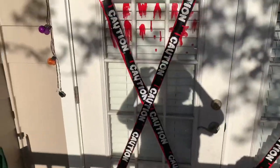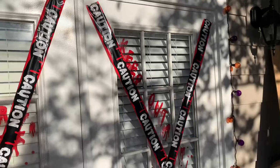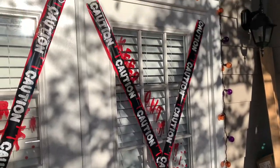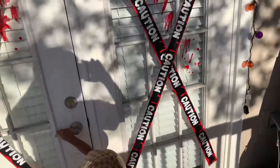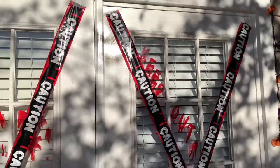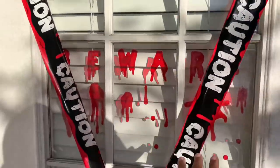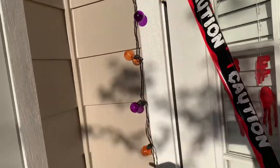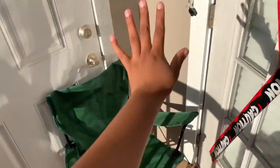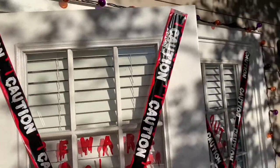So let me grab some shoes. Right here is the balcony. I decorated it. My boyfriend had me put the little purple and orange lights out there. Then I put the costume tape up there. I got the costume tape from Dollar Tree. And then I got these little things right here. They're inside. I got it from At Home. And I got the little lights from At Home. I want to put a skeleton in this chair and sit it back there. But yeah, this is my patio.